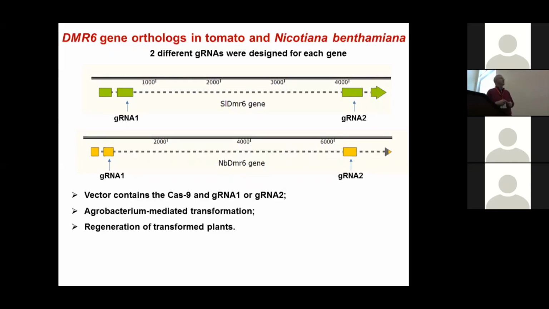Essentially, in these initial experiments we used Agrobacterium, where we had Cas9, and I'll talk about that in a moment, and we used various guide RNAs to target the Cas9 to a specific site, where it would then recognize double-stranded DNA and make a cut, and through non-homologous end joining would make a mutation at that particular location.